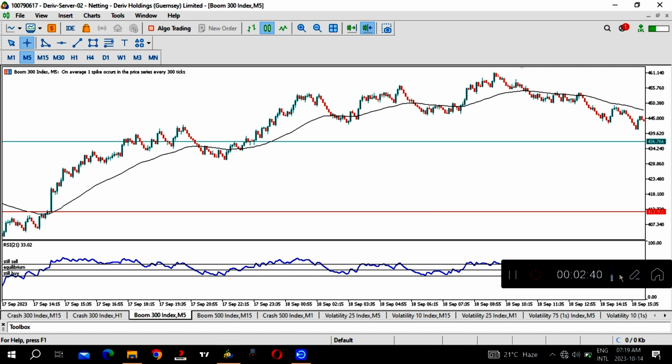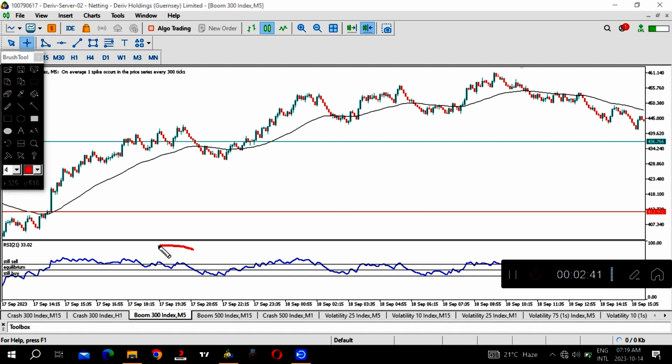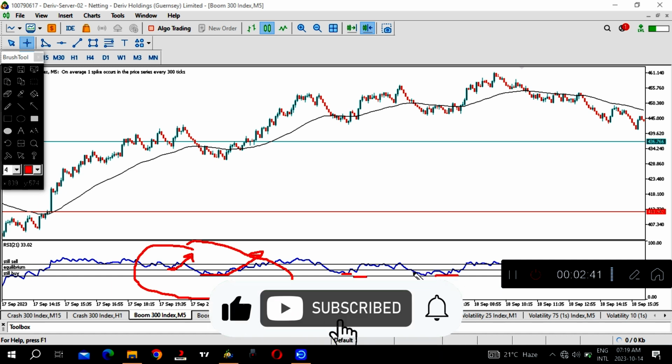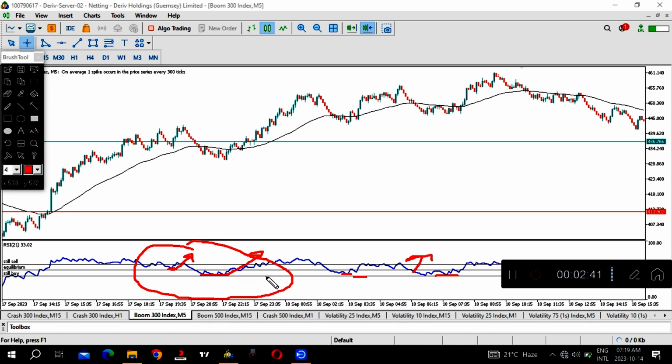Now that we are in an uptrend, we also want to check this indicator window, the hero of this strategy. Whenever we're in an uptrend, the market is going to be coming back to test this level 50 and continue going up, or it's going to test this level 40 and still continue going up. Until this level 40 is broken, we will just consider that we're still in an uptrend. So whenever we are in an uptrend, you just have to remember that even if the RSI comes back to retest the level 50, you can take your entry.